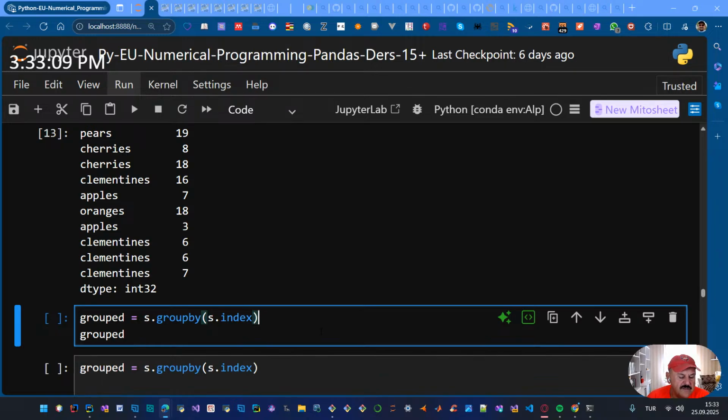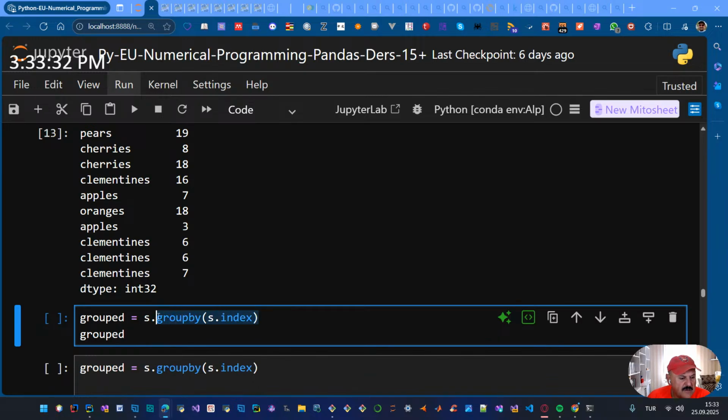So we say it is user friendly. By applying this chain command, I say: please use this data structure, apply the group by method over it, and if you need a criteria or displaying option, that would be s.index.